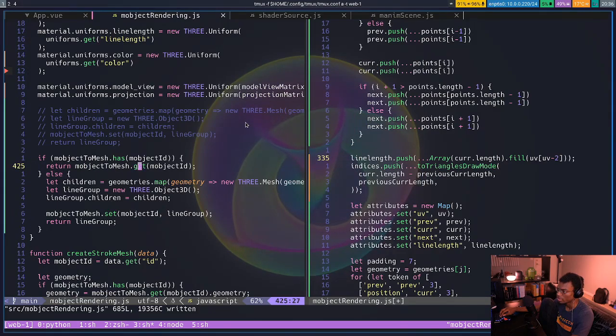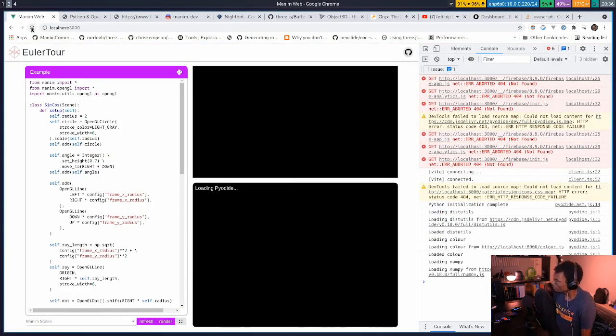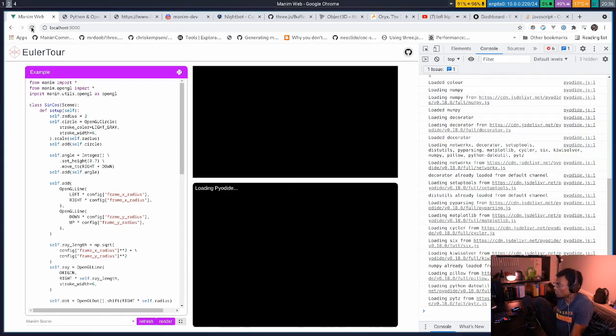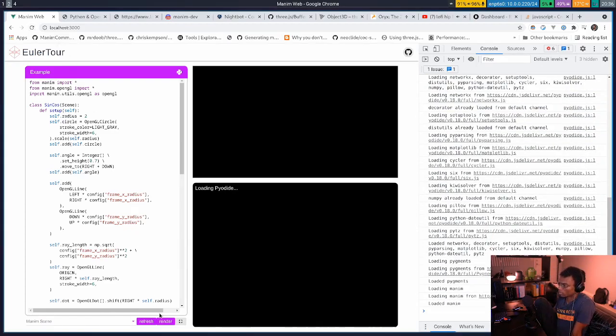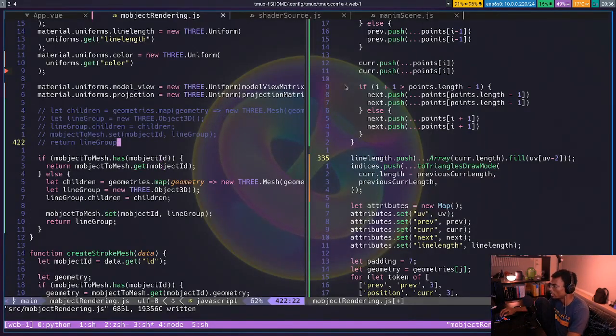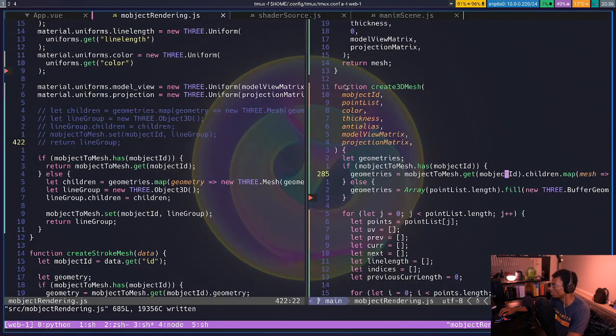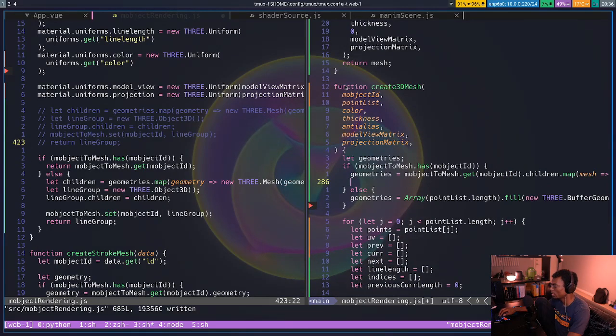Object.get at object ID. Okay. Okay, so now it's actually in the right order and stuff, so that looks good. Now let me add a console log. And just make sure this is getting cache hits.